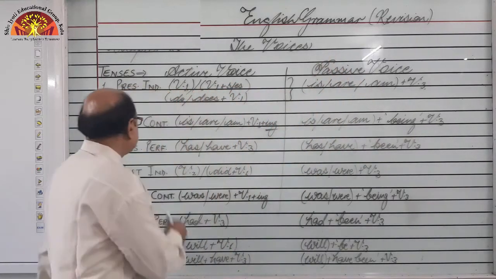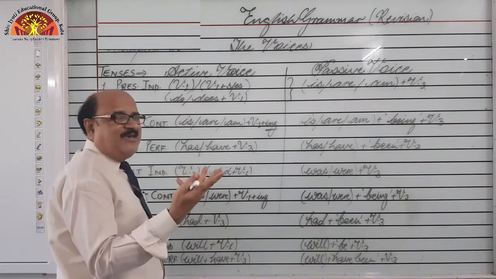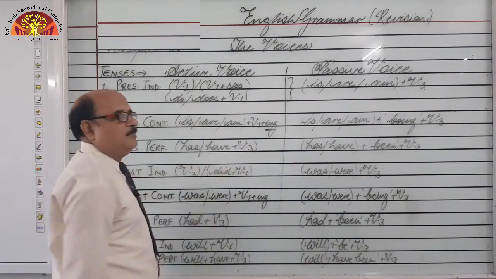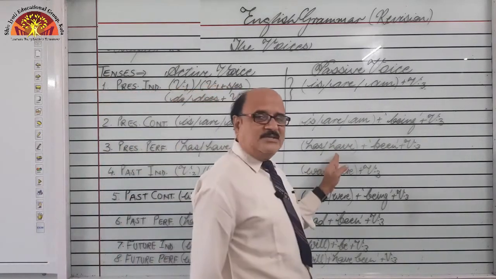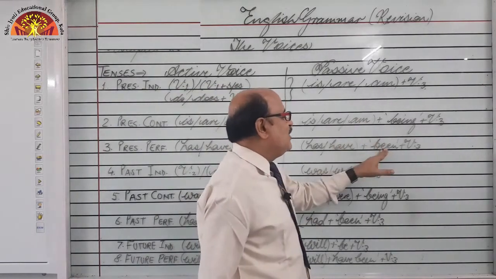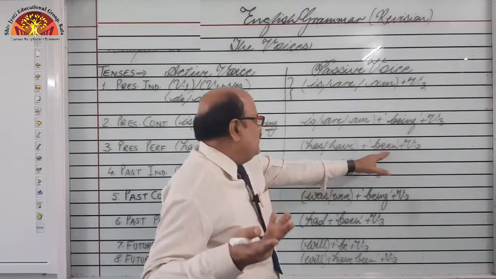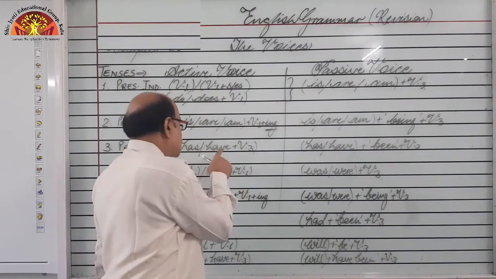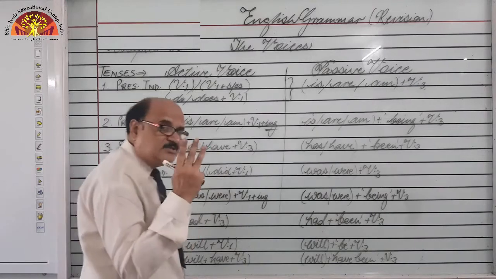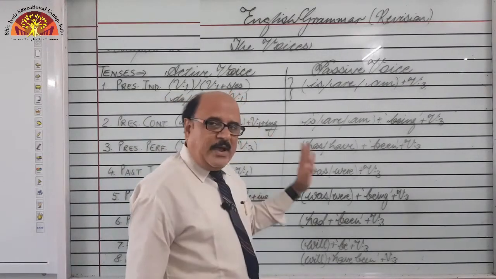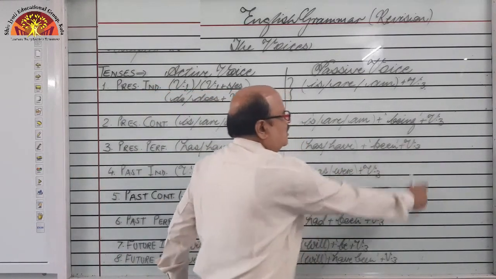Is that clear? Next is present perfect: work is complete, but we still feel its effect. So has, have, third form of the verb. Has, have remain as they are, I told you, but an additional word has been added. Let me make it clearer to you. Whenever has, have and had, these 3 words, remember: has, have, had is equal to been. So has, have, been, verb third form.